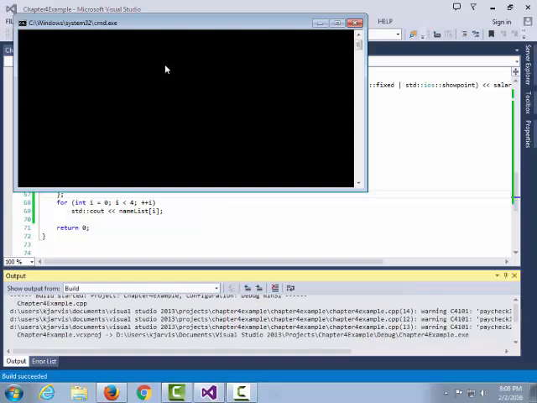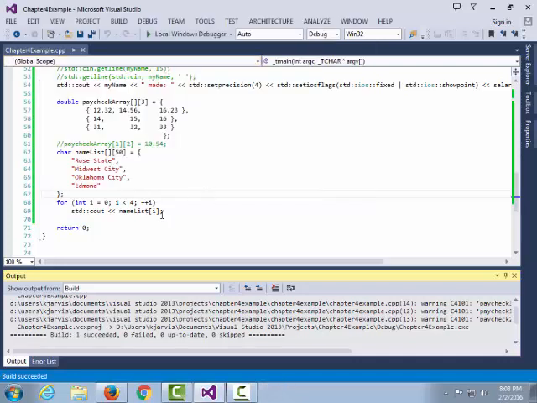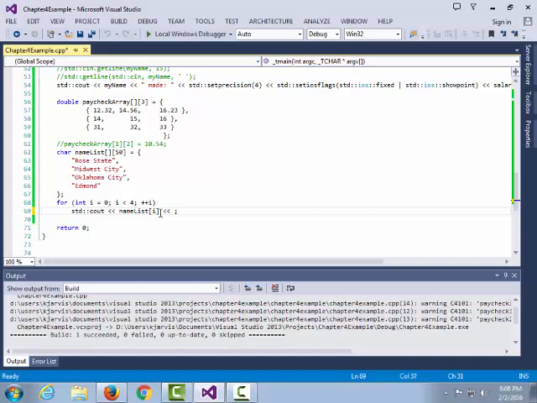So start without debugging, and there's my 4 of them. Rose State, Midwest City, Oklahoma City, and Edmond. Press any key to continue. And of course, if I want to make it look any prettier, I could add in there an escape sequence, which means go to the next line. So now we'll get each string on its own line. I can actually see what's going on there just by adding in that escape sequence. Those 2 characters is actually one character together because it's got a backslash. It's being escaped, which means it's special. And that's how that guy's getting printed out.